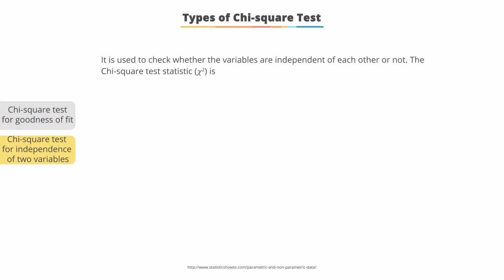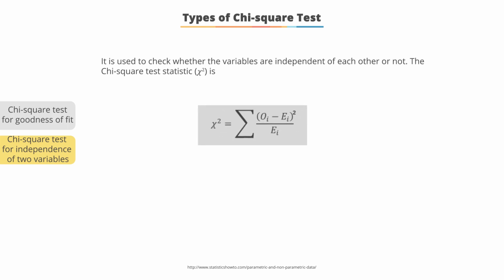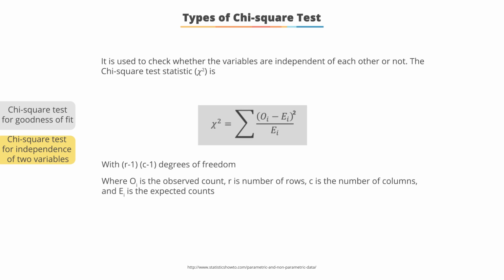Now, when we're doing a test on the independence of two variables, there are also other ways to do that besides chi-square, but chi-square is another aspect of it. It uses the same model, right? It's chi-squared equals the sum of the observed minus the expected squared divided by the expected. The difference here is the degrees of freedom. While the degrees of freedom there is based on groups, k minus 1, here it's based on the number of rows minus 1 times the number of columns minus 1.